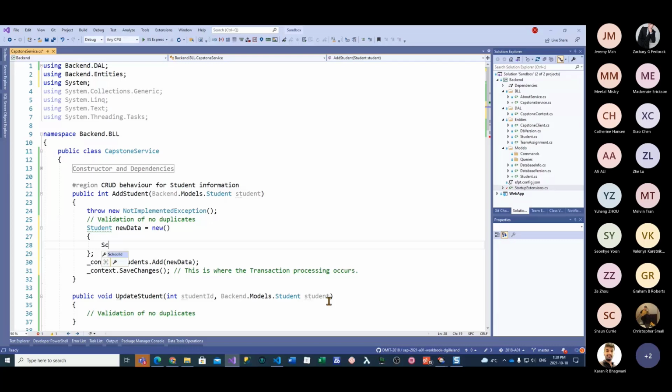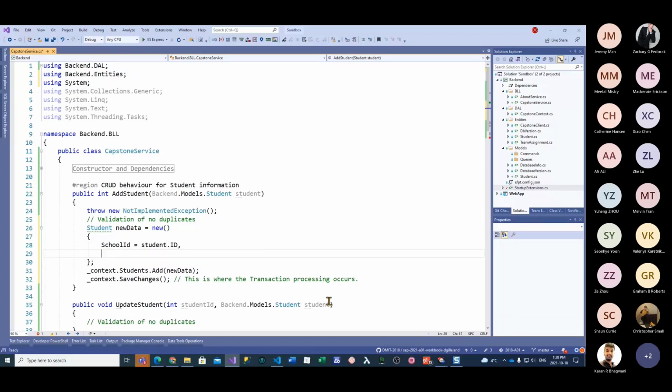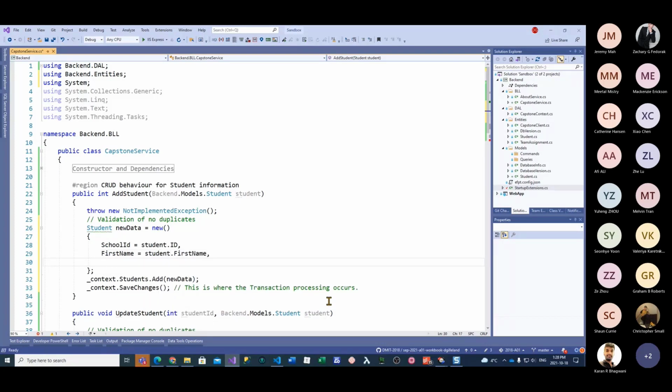So we've got a school ID, which is equal to the student ID. We've got a first name, which is equal to the student first name. And we've got a last name that's equal to the student last name. So we're transferring the data.